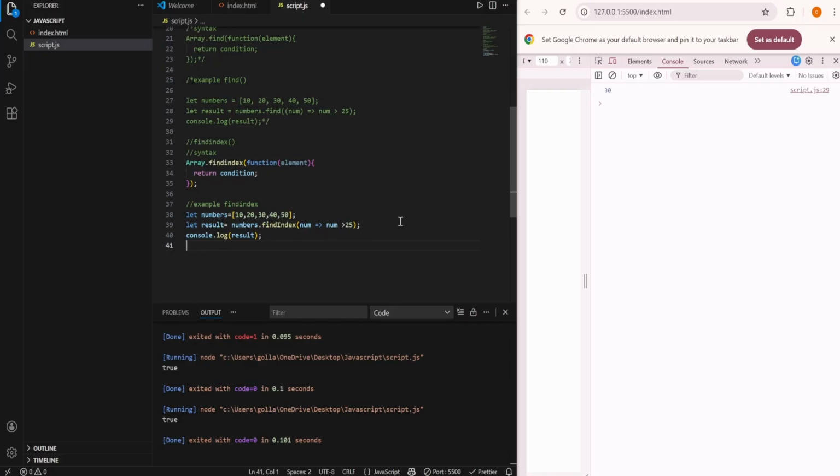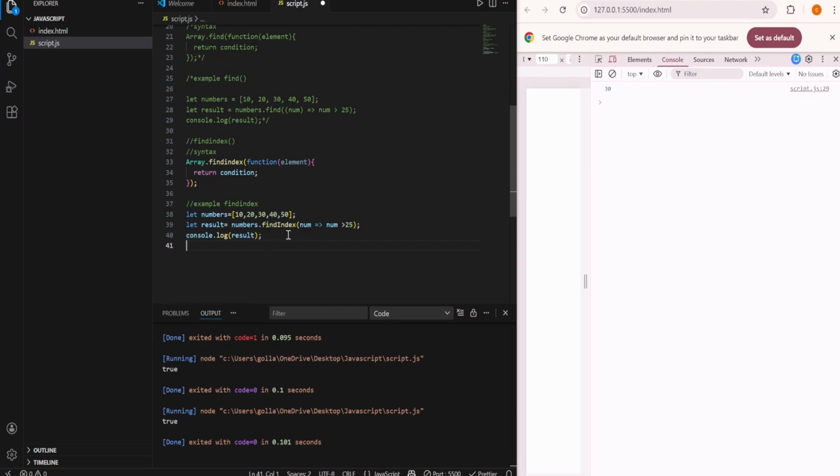Okay, keep that in mind. And 30 is the first number that satisfies the condition. The index of 30 in the array is 2. As you can see here, the 10 is in the 0 index, 20 is in the first index and 30 is in the second index. So findIndex returns 2, which is stored in the result.